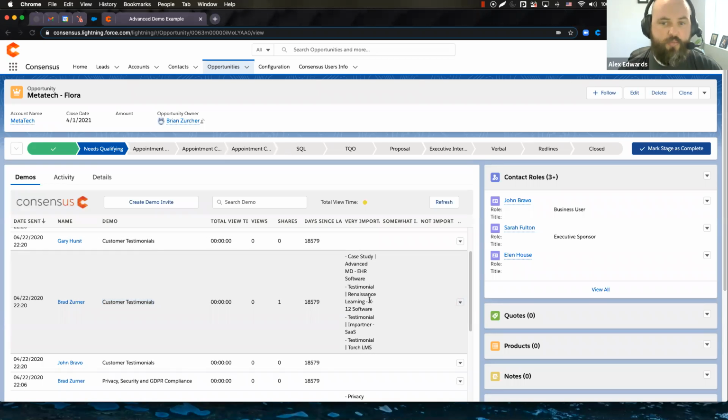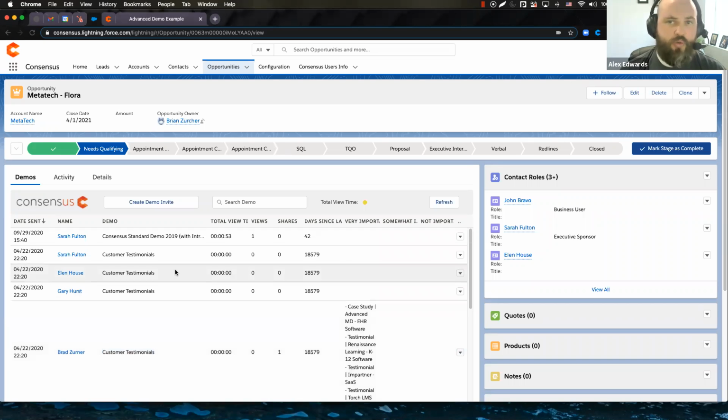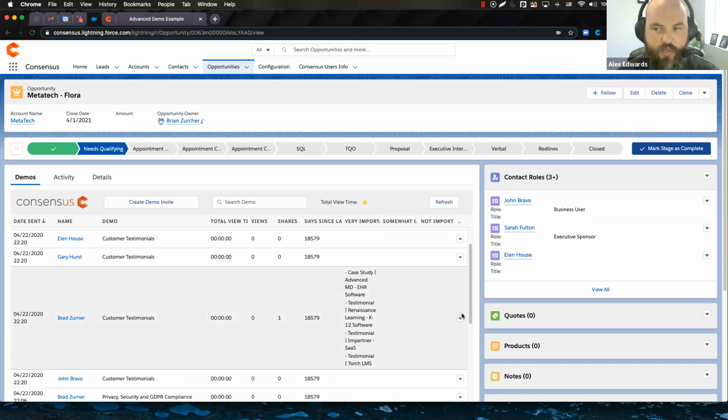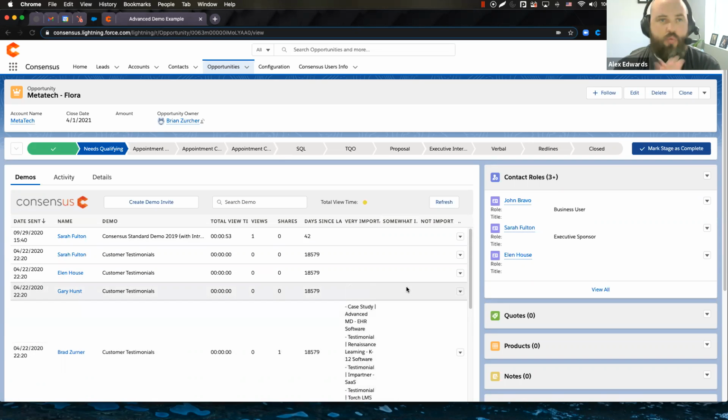So real simple, what takes you maybe 2 or 3 clicks inside of Consensus to get into your track demo boards, search for the company, grab the user, go to their analytics, you can easily see from here and then click right into the heat map. Okay, so that wraps up our Salesforce piece. Really excited about this. This one continues to go through different iterations and it will continue to be refined. A lot of feedback from clients on ways that we can continue to make this as streamlined as possible. So look forward to those as well.